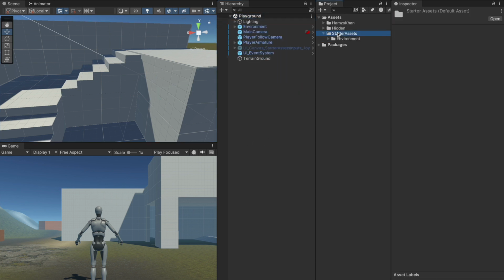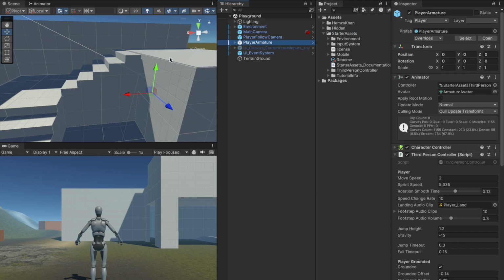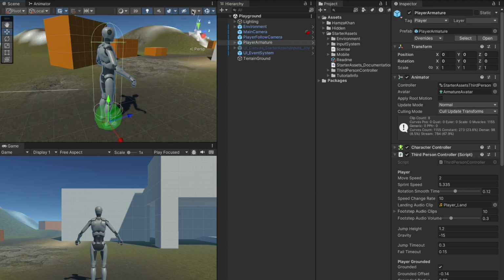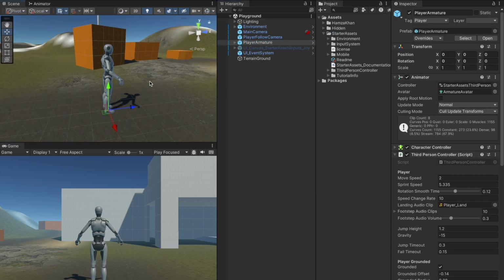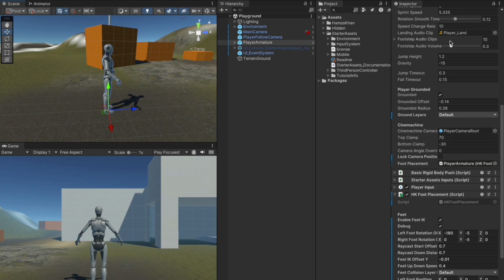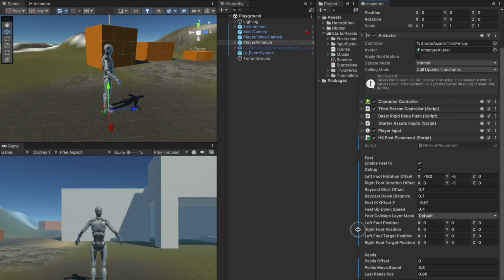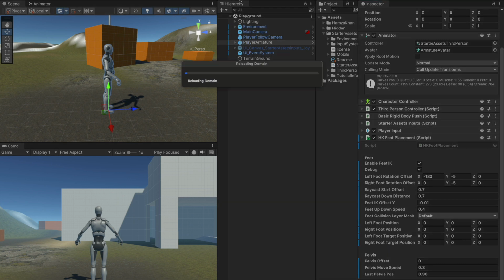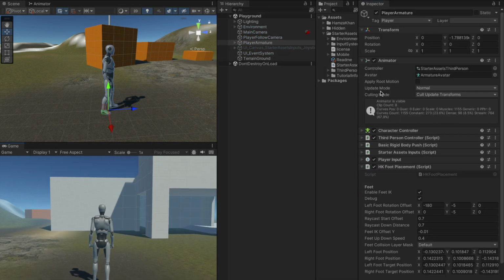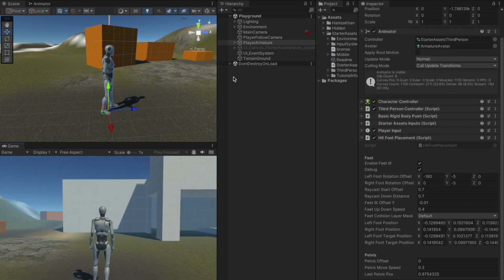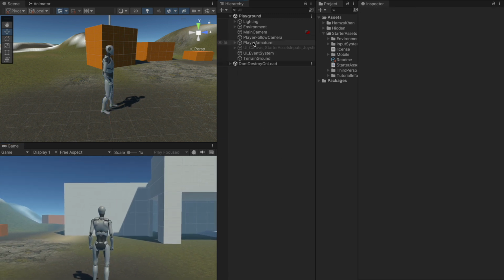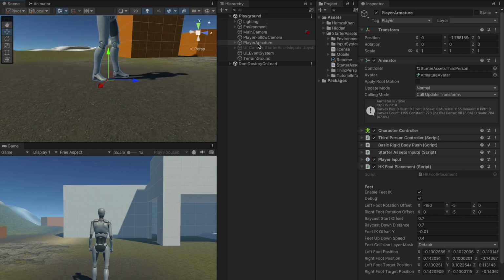So just do Option Starter Assets left arrow key, or Alt if you're not on Mac. So you can just close that. If you look at this script, we've got these four new variables. They're all Vector3s, and that's what we are currently having an issue on. The feet start by coming in the center, which is not so good. And just to prevent that, you can see this is the idle animation.